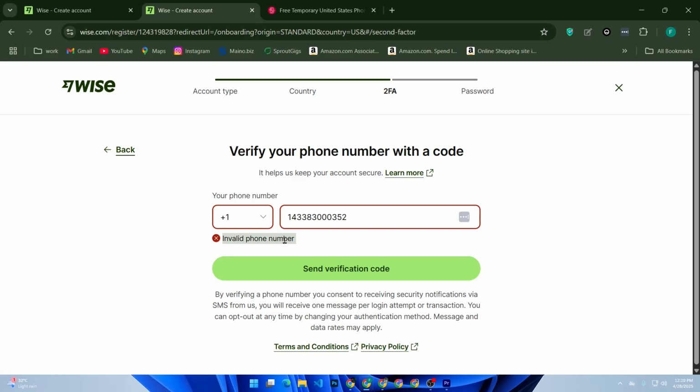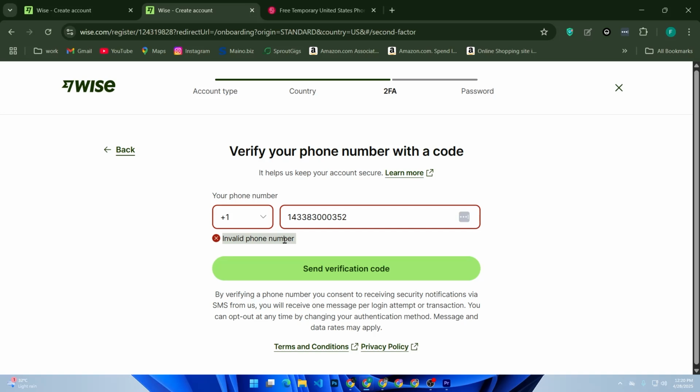If you plan on sending or receiving large amounts of money, you will need to verify your identity for higher limits. Wise will ask you to upload a photo of your ID like a passport, driver's license, etc., and a selfie to confirm your identity. This process is simple and Wise will review your details and approve your account within a few hours or days. Once your account is set up, you are ready to send money.